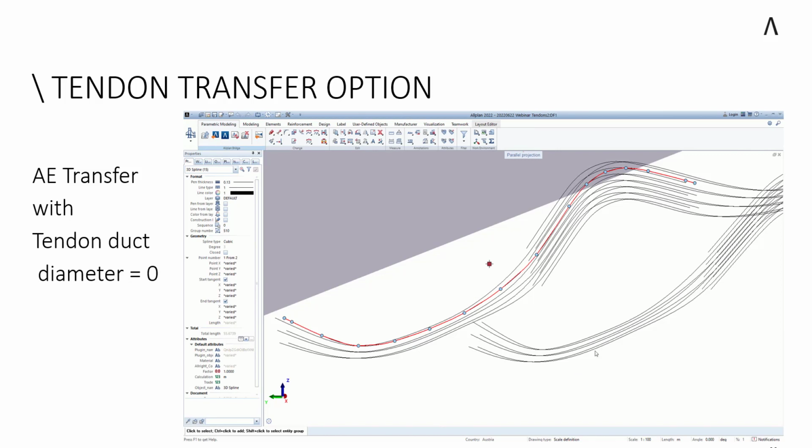So if you want to have this, you don't need to check it out. You just have to transfer it one time to Allplan Engineering, and then you have these lines, the axis of each tendon in there, which you can make further use of. Also, if you want to have both the axis in Allplan Engineering and the tendon itself shown, transfer it one time with duct diameter 0, then you have the axis in there, copy all these tendons into a different project document, and then do the transfer one more time, and you will have both things in parallel in the project. It's very convenient, but most people do not know it, so I wanted to show you at this place.